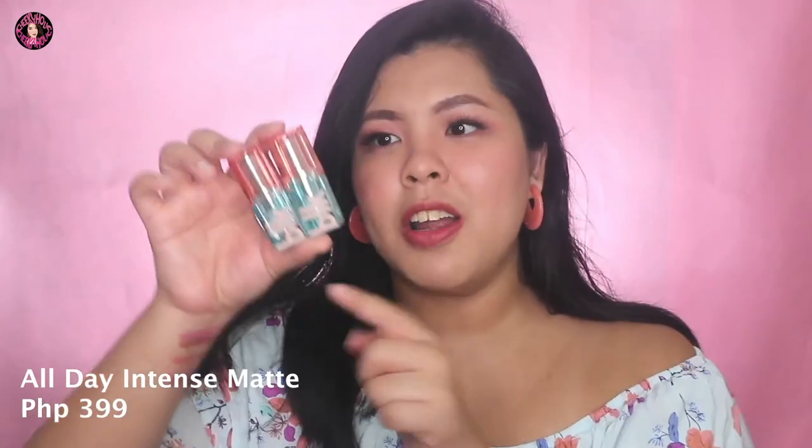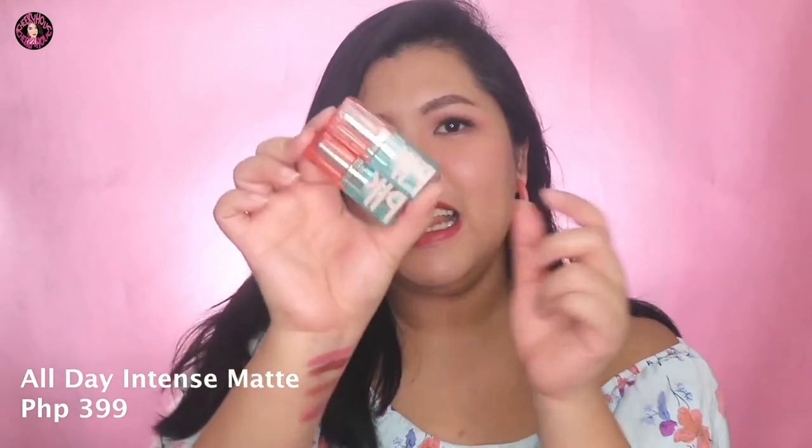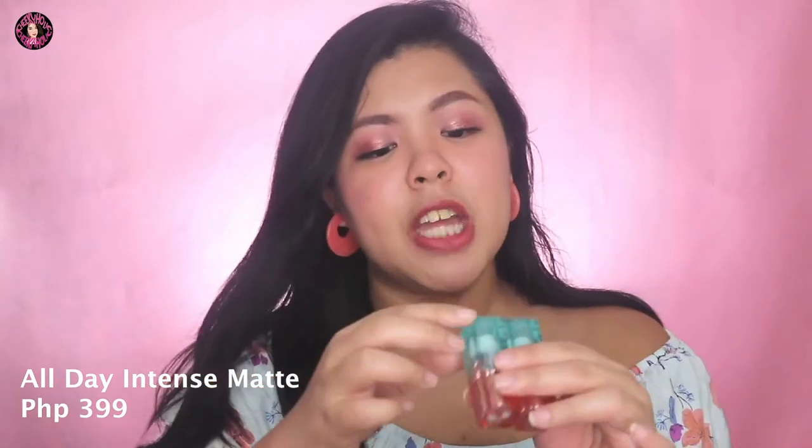And then we have their lipsticks. Two colors siya. We have peach and teal. Ang ganda. We have two shades. We have Lily. This is what I'm wearing on my lips. And then we have Dandelion. So later guys, I'm gonna show you all the swatches on my hand. And of course, I'm gonna do a full-on swatches all over my face with all of these products. Si Lily may pagka peachy. So later, i-zoom ko kayo para makita nyo yung swatches.